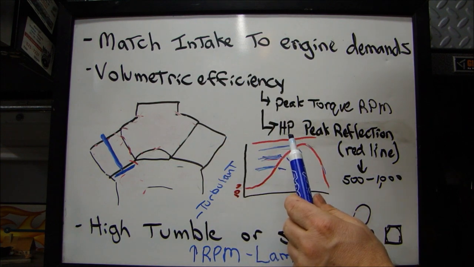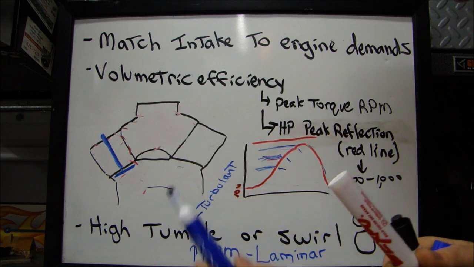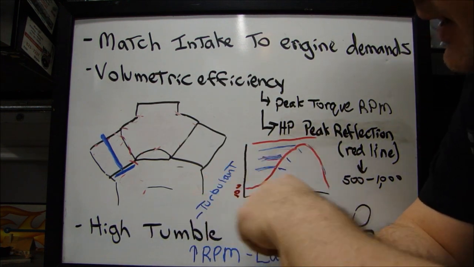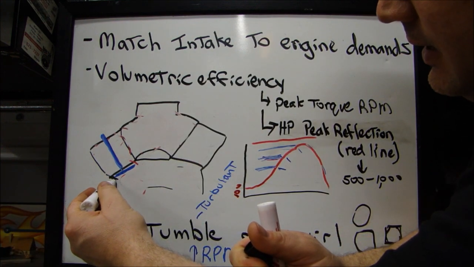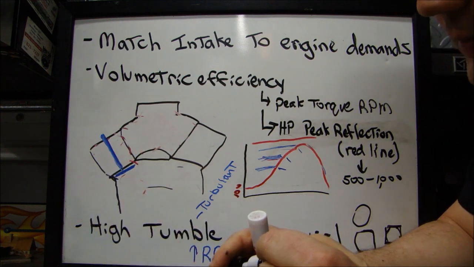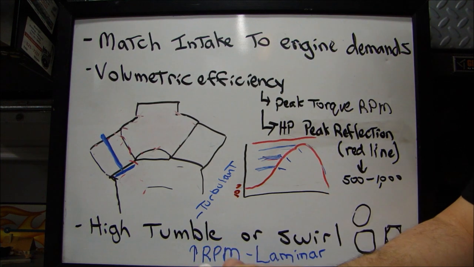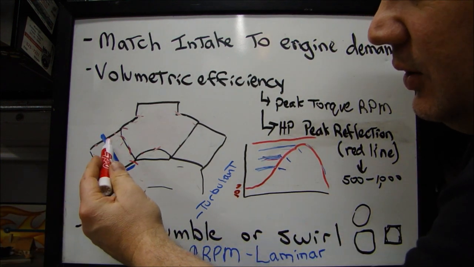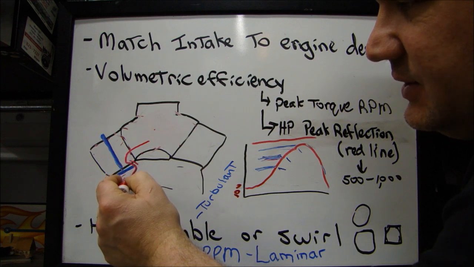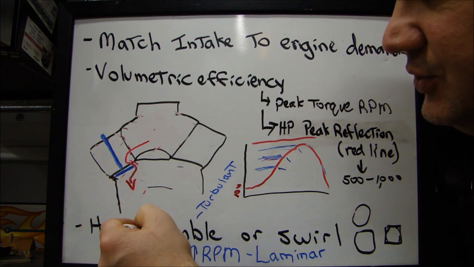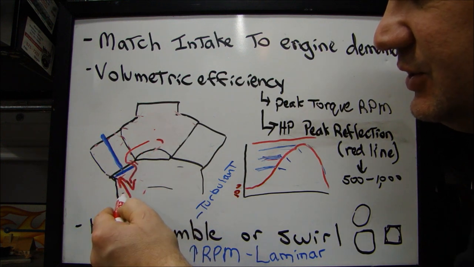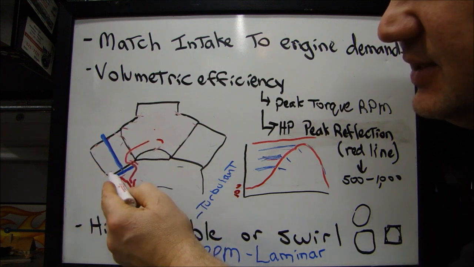I talked about volumetric efficiency and resonance tuning — what resonance tuning is. Here's an engine block, here are the cylinder heads sitting on top of the block, here's your intake manifold, and here's an intake valve drawn real big to make it easy to see. Resonance is this: when this valve opens and closes, when it opens, the air and fuel in here come through the cylinder head and into the cylinder and it burns. So the air is going in this direction when the valve opens — going inside.